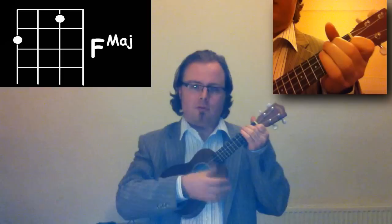Now, what you might want to do is practice changing between the two chords. It'll take a while to get used to this, but a bit of practice and you should be doing it in no time at all. Just moving from the C to the F. So you can go as slowly as you like to begin with. Until eventually, you can do it without even thinking about it. And that is the C and F chords.